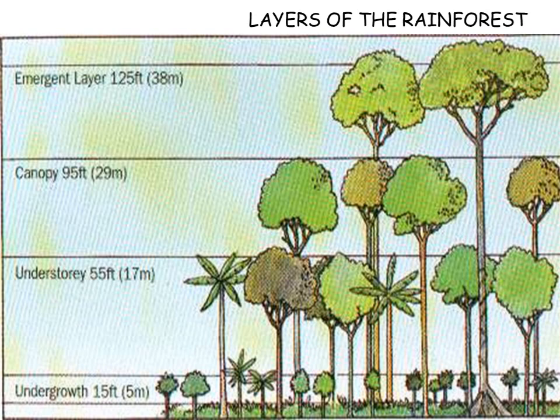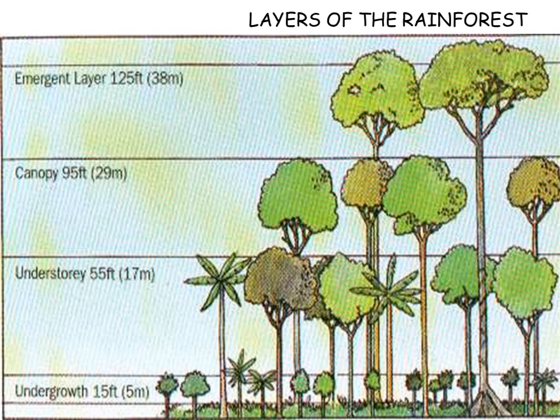So this is part of the video where you did see the layers of the rainforest, and I've put it in a diagram here for you. The layers of the rainforest are built because they're all after sunlight. So that's the main aim of the game in a rainforest. They're all fighting for light to help them photosynthesize and to grow. At the very top, about 38 metres above the ground, you've got the emergent layer. These are our big, tall trees of the rainforest. Sometimes they can be over 200 years old.